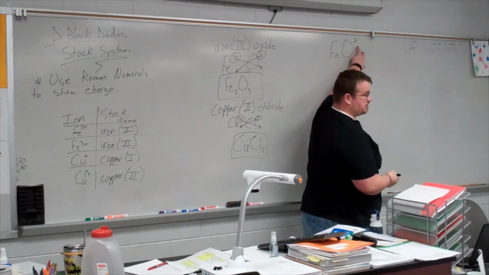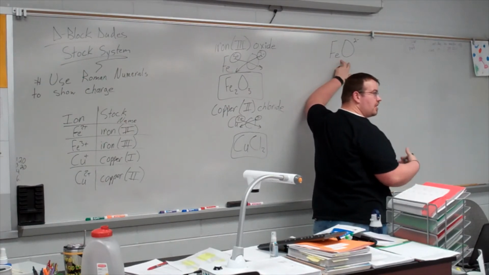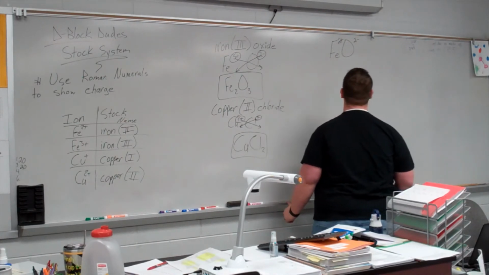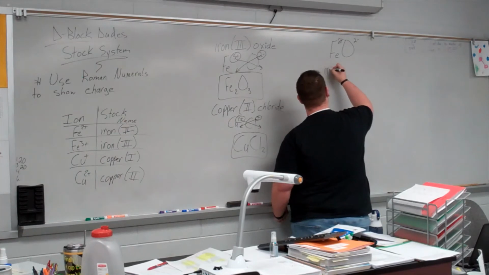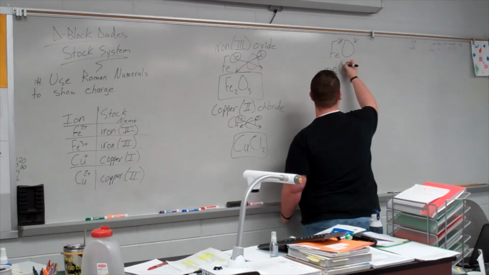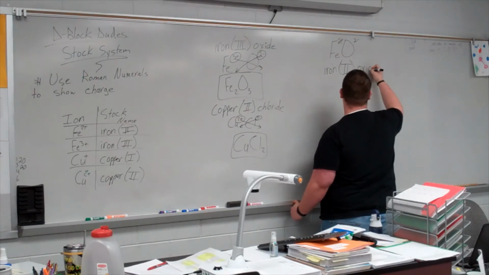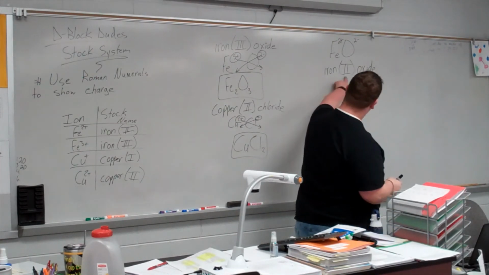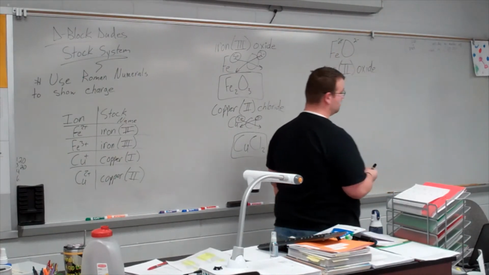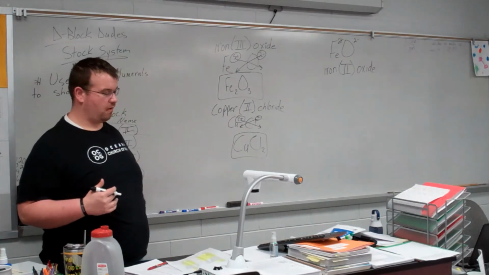But there's only one oxygen and there's only one iron, which lets me know that it has to be the same charge, just opposite sides. So what's iron? 2+. Now let's name it. Iron, parentheses, what's the charge? 2. Oxide, nice. Like I said, the Roman numeral does not tell you how many irons there are, it tells you the charge. Make sure you know the Roman numeral tells charge.